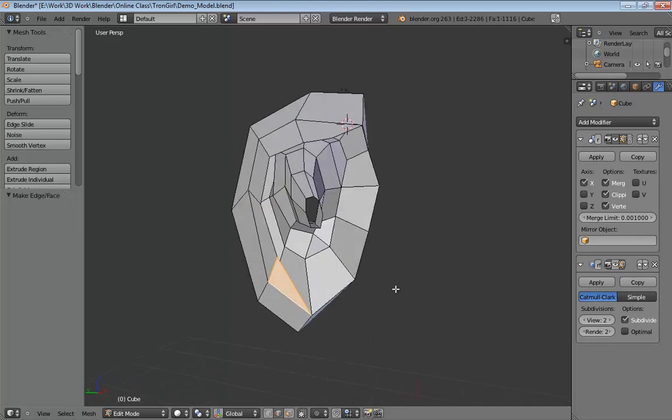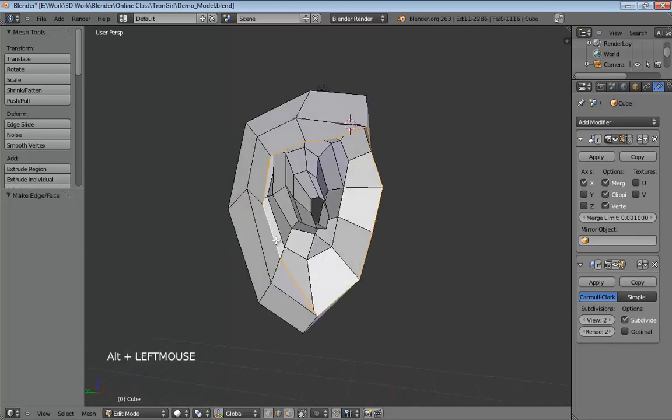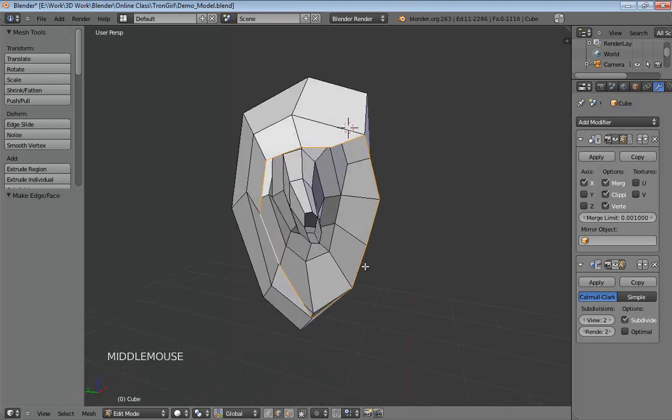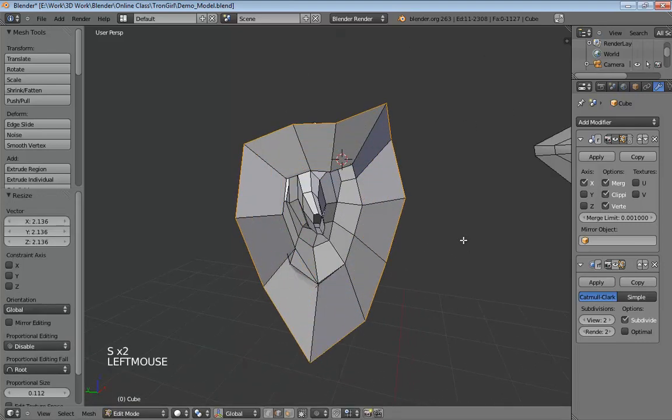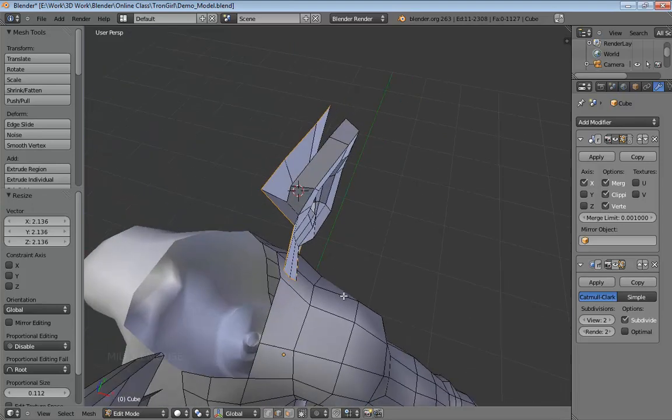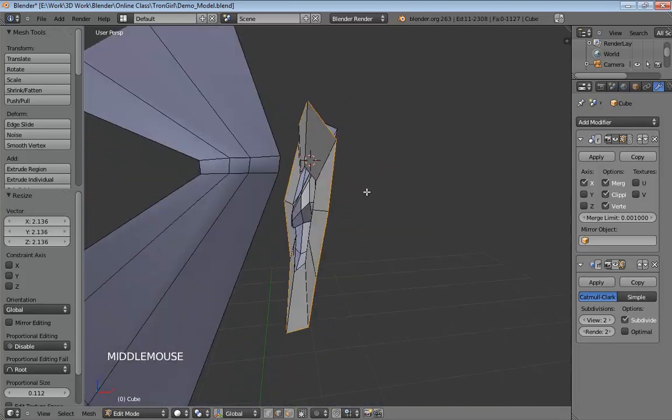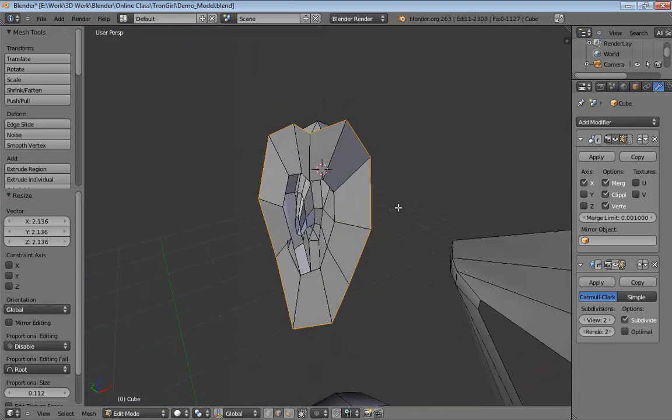So we made like one odd little triangle there. But this gives me this edge loop that we see here. I can hit extrude, right-click, and just scale this out. And now I've got the basis for the geometry that will form the side of the head. It just needs to be tweaked around.